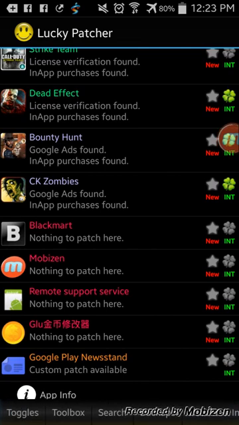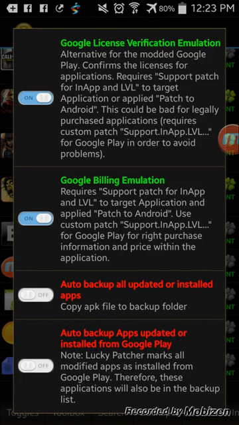Now, to get the free money, first you have to look at the bottom of the application, and you'll see a button to the far left. It'll say toggles. You want to click that, and you want to make sure that where it says Google billing emulation, it is clicked on, and Google license verification emulation is clicked on also.